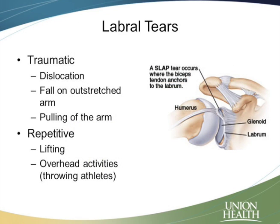There are a number of different ways that you can injure your labrum. Some come from trauma or an injury — a dislocation of the shoulder where the ball comes out of the socket joint and then goes back in, falls on outstretched arms, or pulling of the arms. So if you're falling and grab onto something, or something's falling and you try to catch it, these can all cause injuries to the labrum. It can also be caused by repetitive motions, such as repetitive lifting away from your body or overhead activities. We see this a lot in throwing athletes — those major league pitchers, when their arms are bending backwards at extreme angles, are putting a lot of stress on that labrum.